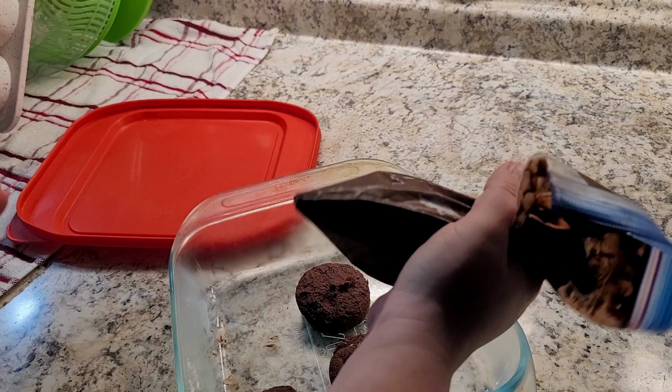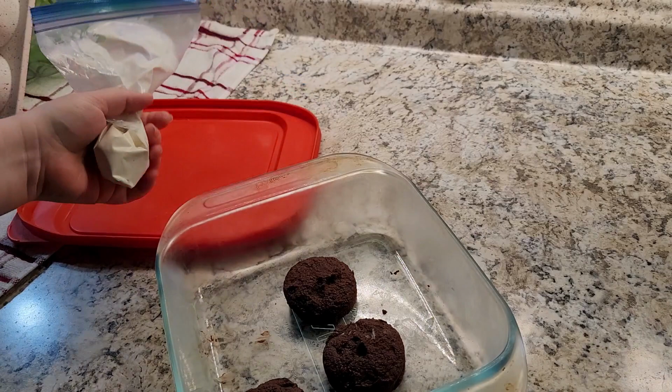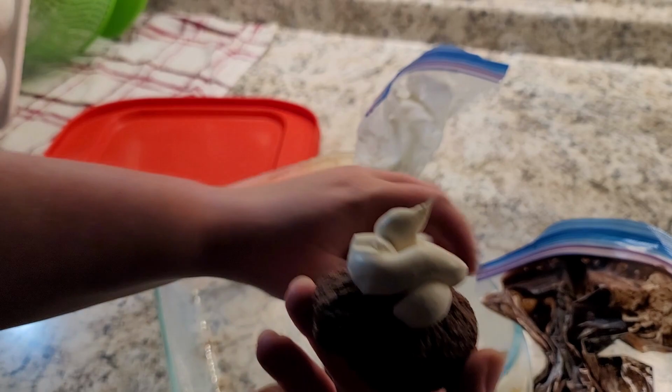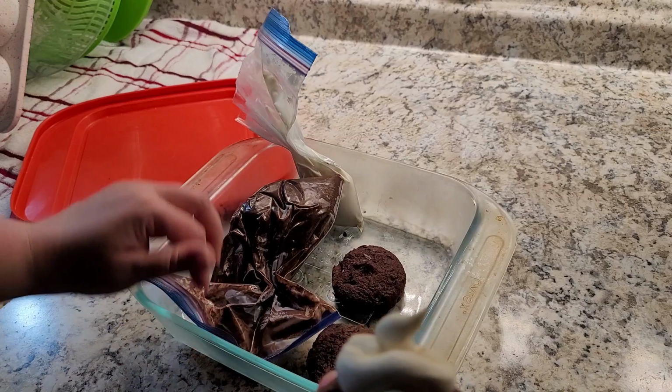Oh, you're good, Maddie. The frosting after being in the fridge is really hard to squeeze out, but it was pretty good. So I'm just gonna have one this morning with just the cream cheese frosting, and I'm gonna have a little fudgy cupcake muffin for breakfast. You can see they were a pretty good hit. We only have the two left now, and I made these yesterday evening, so not bad.